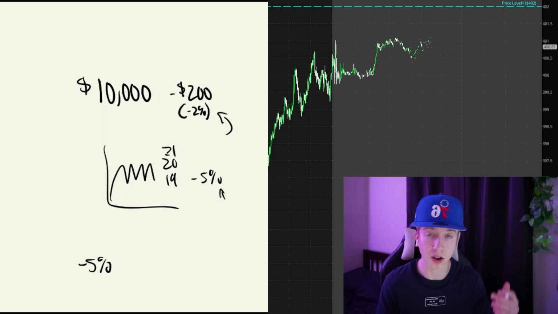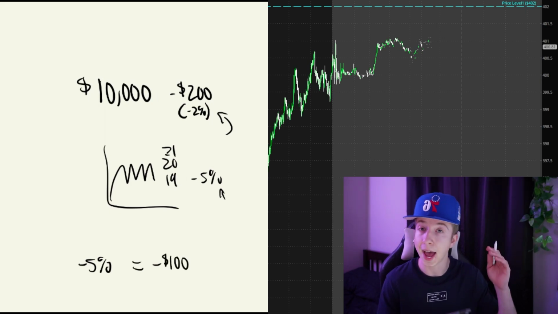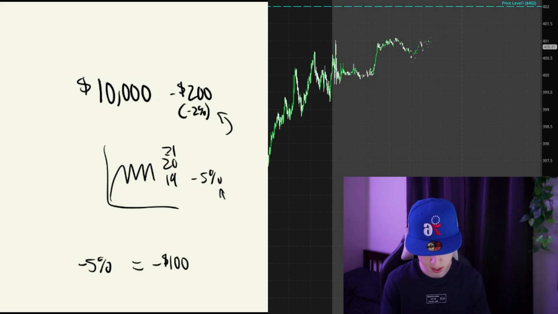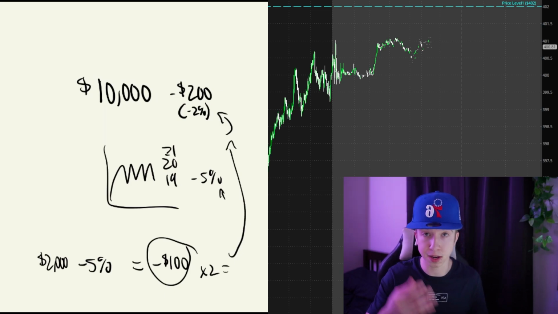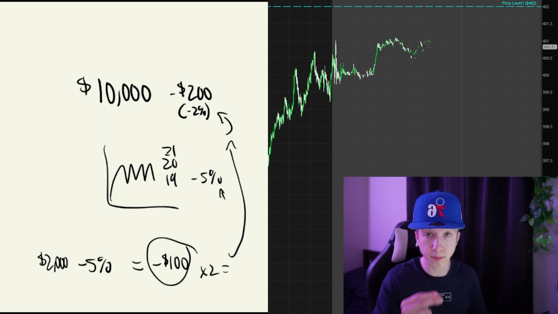Let's say you want to use half of your max loss for the day because you know that you have a very consistent strategy, and after 2 losses, you want to be done on the day. At most, your position size is going to be $2,000 because if you lose 5% of that, that's a $100 loss. So then if you do that times 2, that gets you that max loss for the day. See how risk management and position size is very important? This will help you eliminate those max losses.